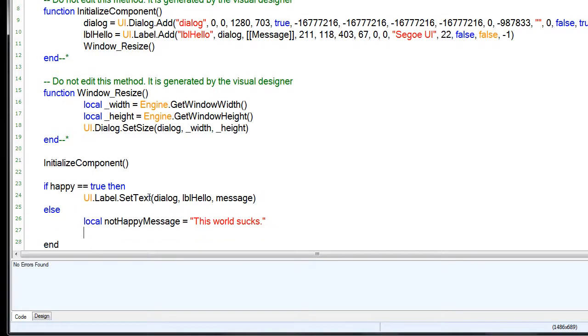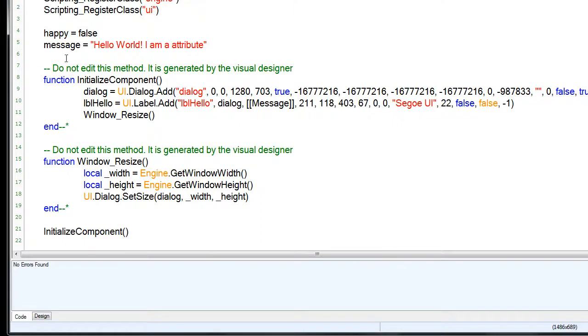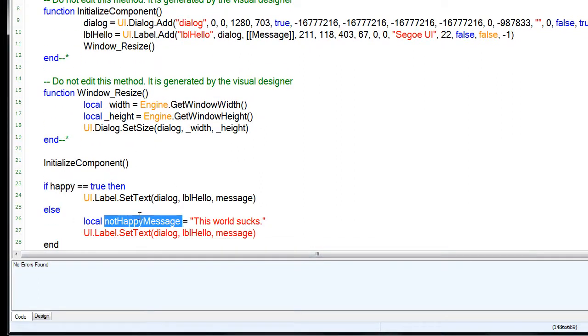All right, and for this, I'm going to set the message here. So let's copy that whole thing, Control C, and then Control V. But instead of the message variable, which is global up top, we're going to use the local variable in there.